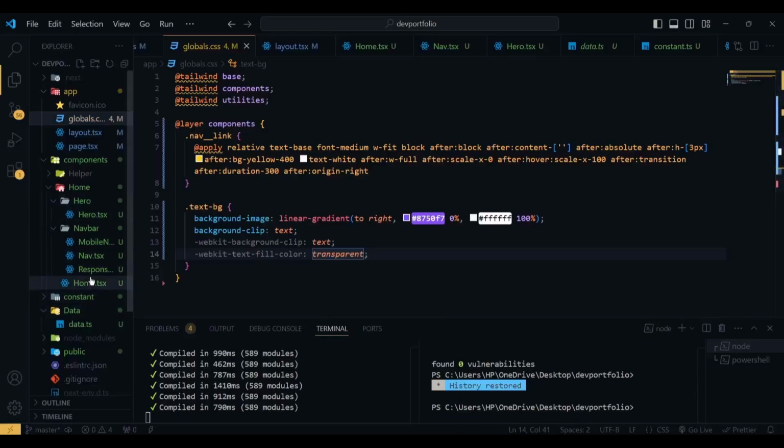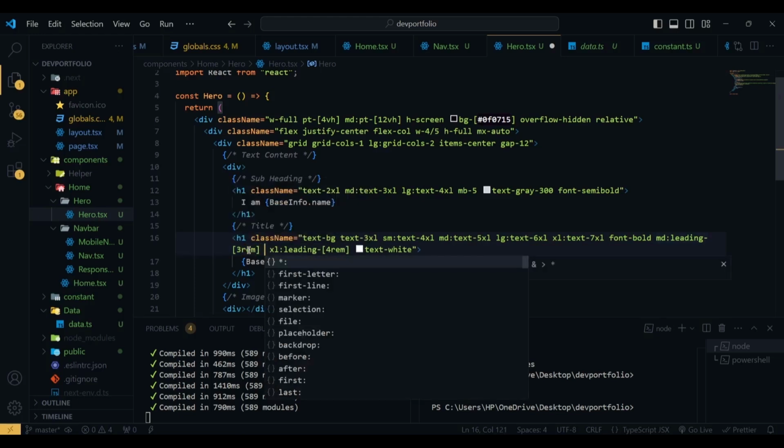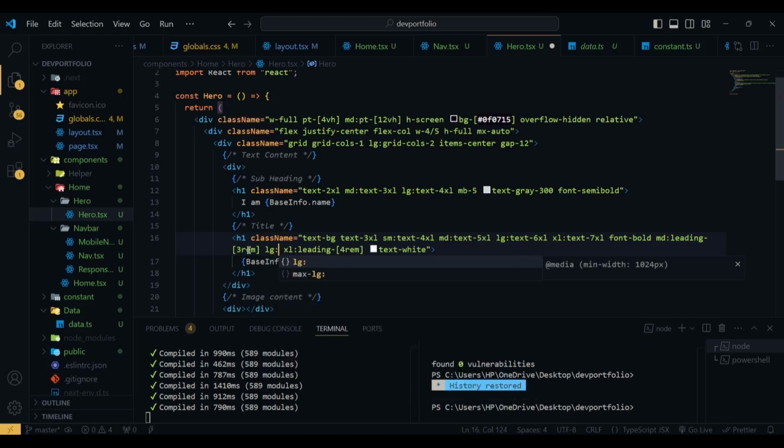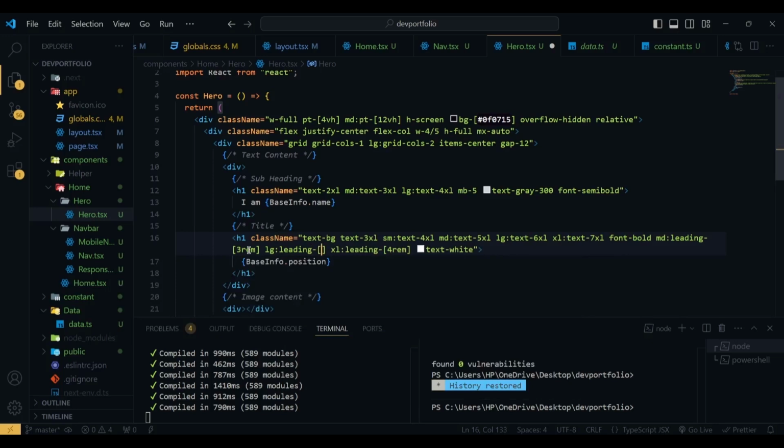Next, go to the hero here, and here we have some mistake. So in md, the leading will be 3 rem, and in large screen, leading will be 3.5 rem, and then in extra large, leading will be 4 rem.